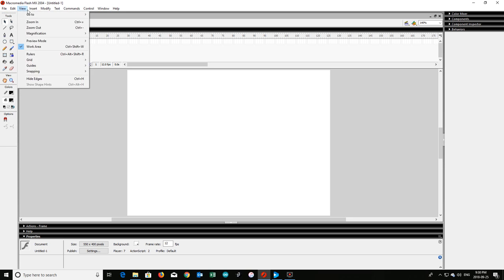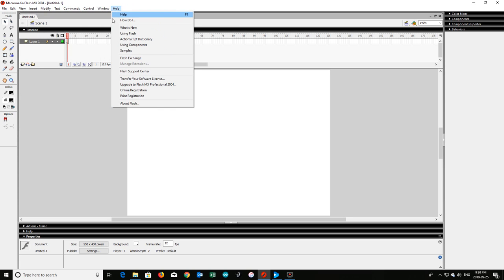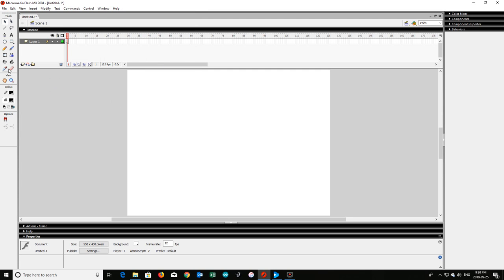We have our standard Windows menu up here. Our drawing tools and drawing modification tools are over here. I'll be taking a look at those. Down here we have properties, and this menu will change depending on what it is we have selected. Over here we've got various other templates, color mixers, components, inspectors, behaviors, and some of this we use, some of it we don't. So we'll be taking a look at that later.